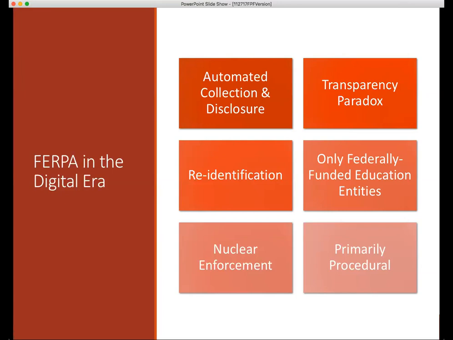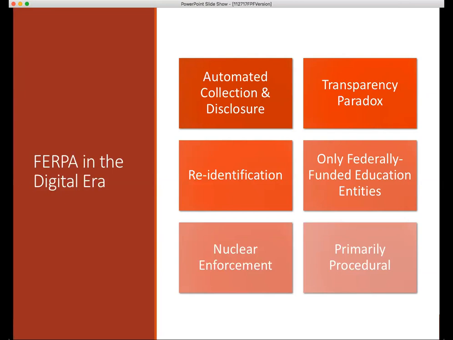This relates to the FIPPs because the FIPPs apply to personally identifiable information, and anonymization was the primary way that you could then not have to worry as much about the FIPPs. But now that is more difficult. That is also more difficult in education environments because we specifically want to track individual students and know who they are and track them at the student level. Otherwise, you really reduce the utility of the information.